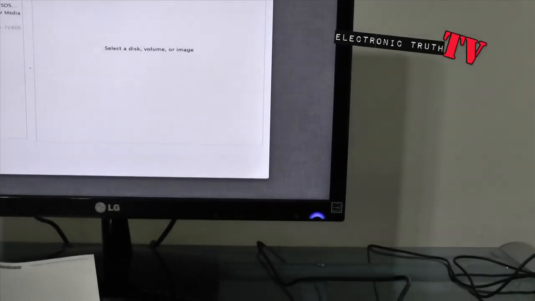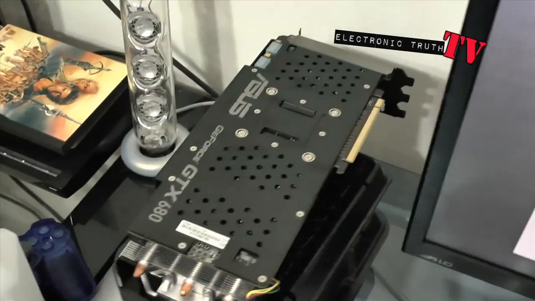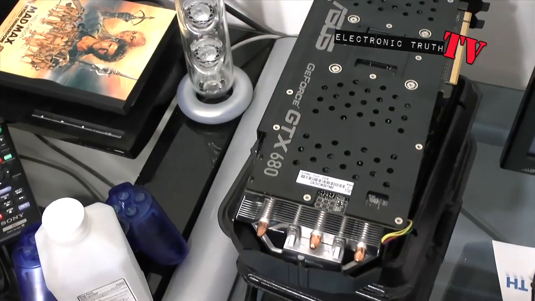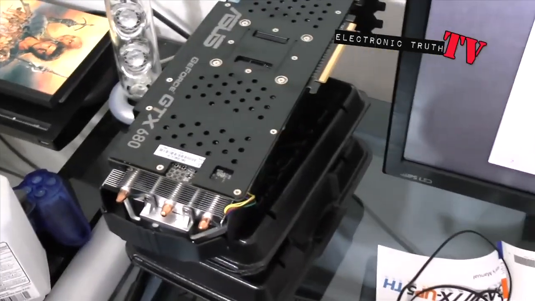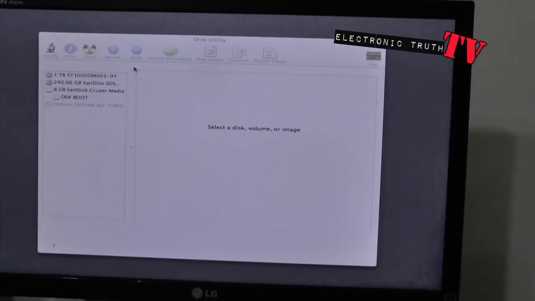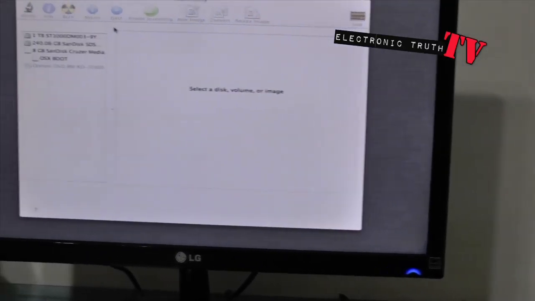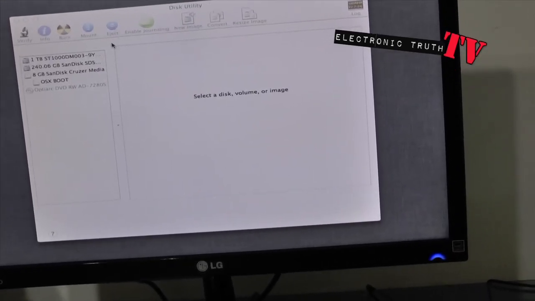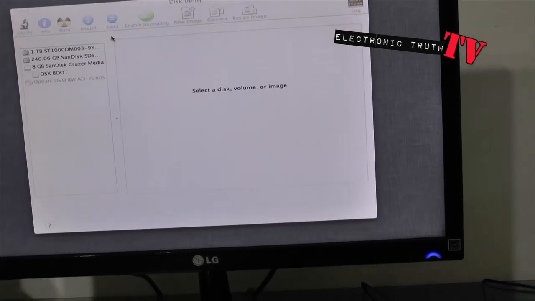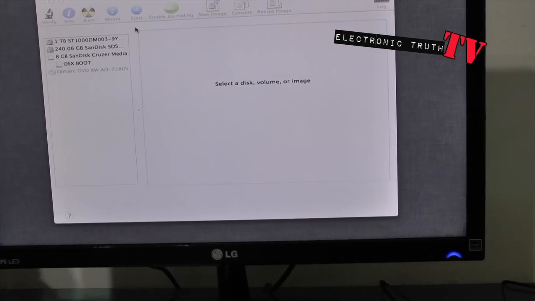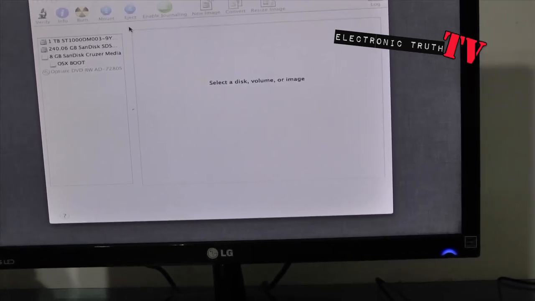So listen up. What I was initially doing was running a DVI into this ASUS GTX 680 card, and I was able to see the initial Apple screen spinning, but for whatever reason it wouldn't boot, and I was just getting so frustrated. But I took a deep breath and realized, wait a minute, I hadn't even been able to run Multibeast, which is the second part of Unibeast. You need Unibeast to actually install the operating system, and Multibeast installs the drivers and all the functionality. So I hadn't had an opportunity to run Multibeast yet, so it would make perfect sense that the graphics card would not function.